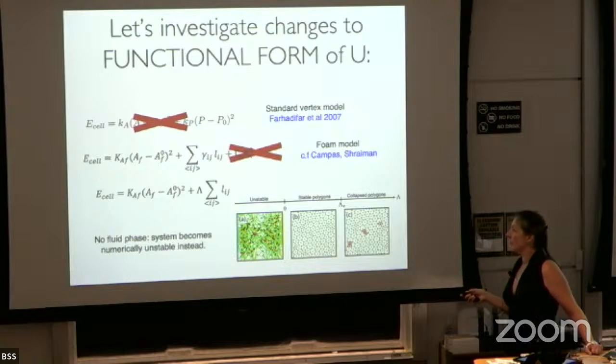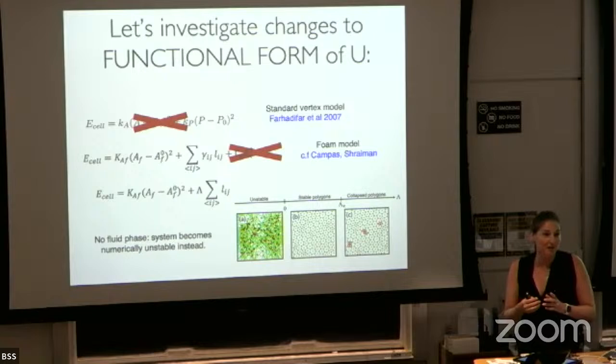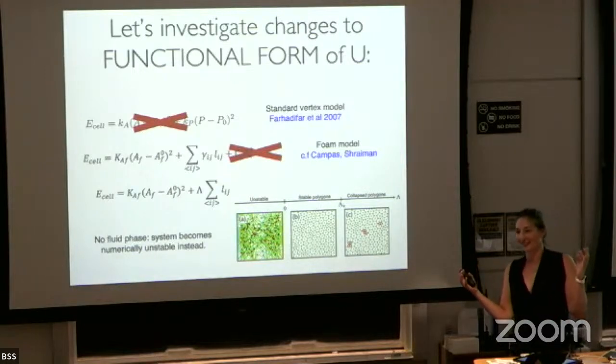The first thing you realize is that this model is pathological in two limits. There's one limit where I basically get collapsed polygons, and that's because the surface tension wins out over this area modulus. You can get the smallest surface area possible by collapsing all the polygons and making one big soap bubble. That's a good way to minimize your lengths.